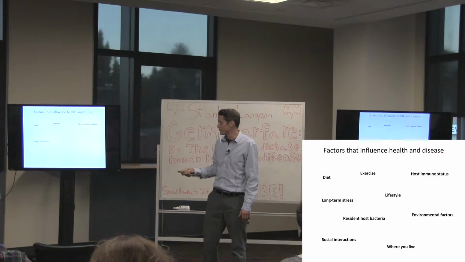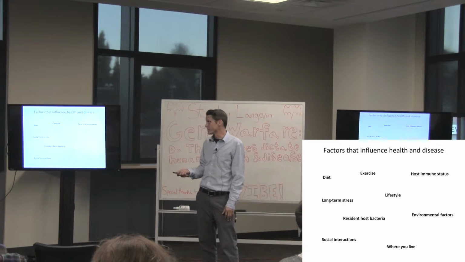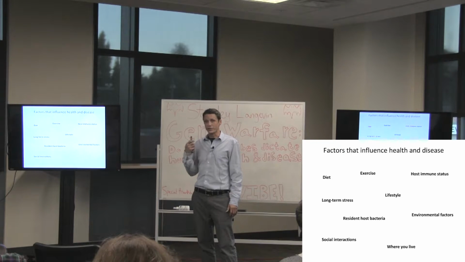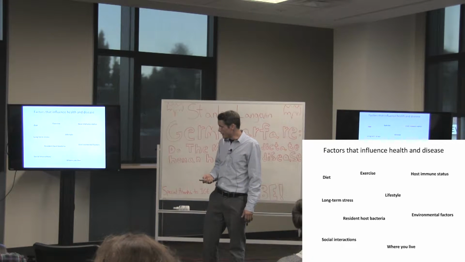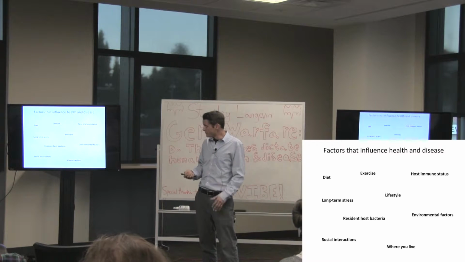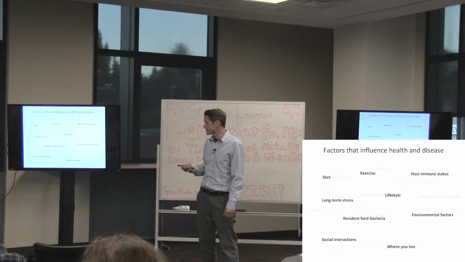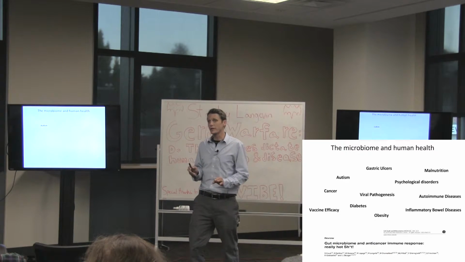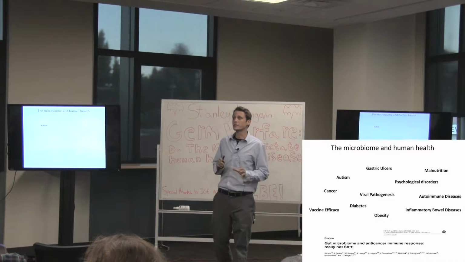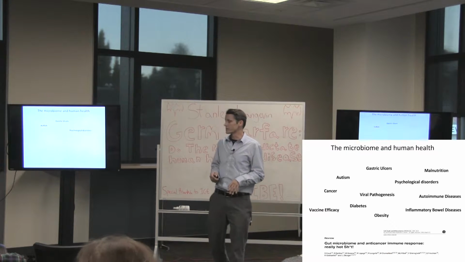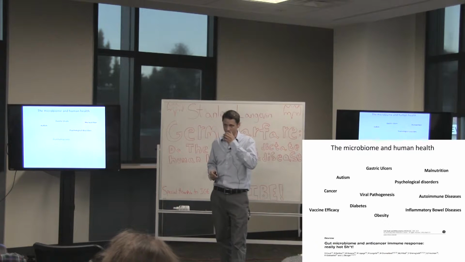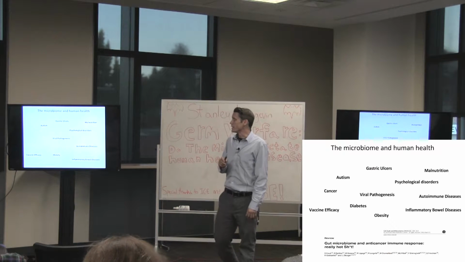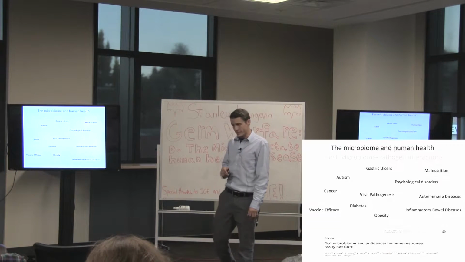There are lots of factors that influence this process. One of the big key ones is long-term stress, but also environmental factors, your diet, your lifestyle, even your social interactions through the people you hang out with, and where you live, whether it's urban or rural. These are all things that have been shown to influence disease and health. But as far as the microbiome is concerned, over the past 3 or 4 years a ton of work has been done. And these are basically some of the diseases that have been associated. We're talking everything from metabolic disorders to genetic disorders to psychological disorders, and not just obesity anymore, cancer as well.